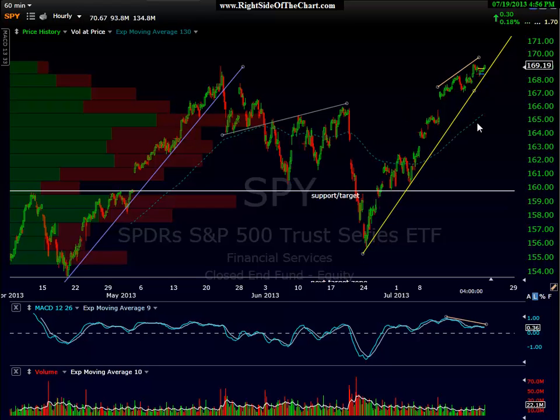Here's a 130 period exponential moving average, which I believe is the same as the 20-day moving average. And that would be my next trending indicator. When we see the 20-day moving average, or on the 60-minute chart, the 130 period moving average roll over and start sloping downward, that as well is another early signal that the trend, at least the very short term trend, has changed from bullish to bearish.